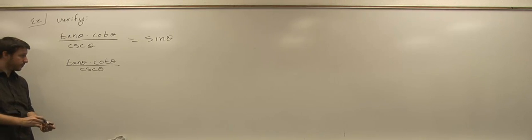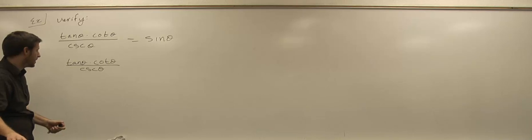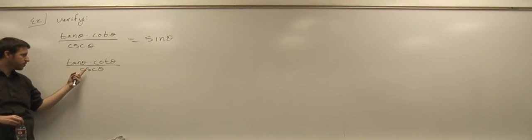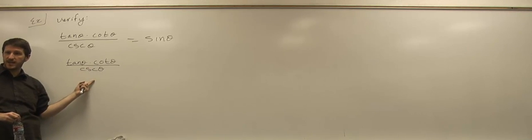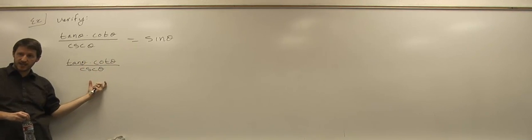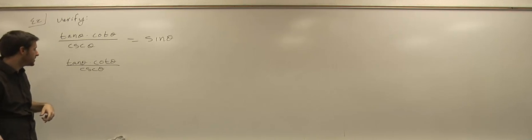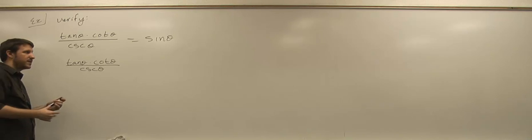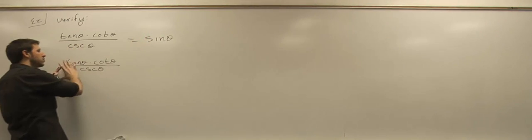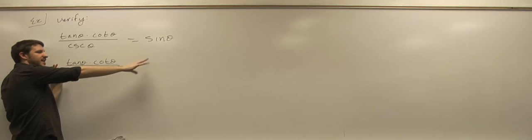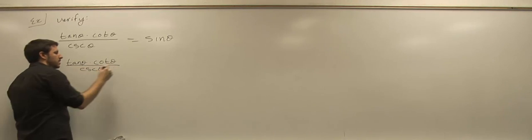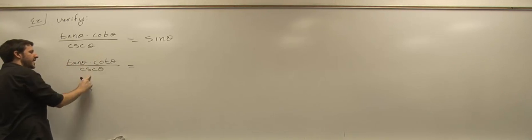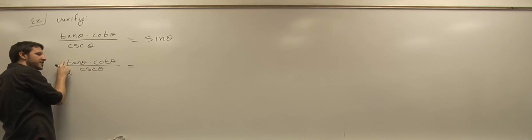Use the identity for cosecant. Yeah, so one trick, since I'm trying to get to sine theta, I might want to replace cosecant with 1 over sine theta, because that gets me closer, since I put a sine theta in. One trick that helps sometimes is to just replace everything with sines and cosines. And if you're trying to get to sine theta, maybe you replace everything with sines and cosines, and then canceling happens. So one valid move here might be to say, all of these can be broken down into sines and cosines. Tangent is equal to what?